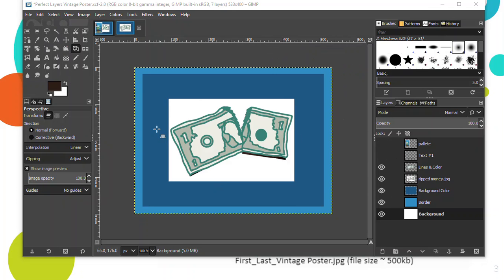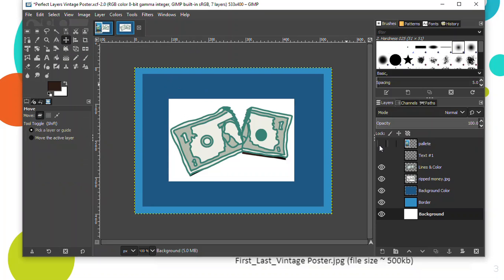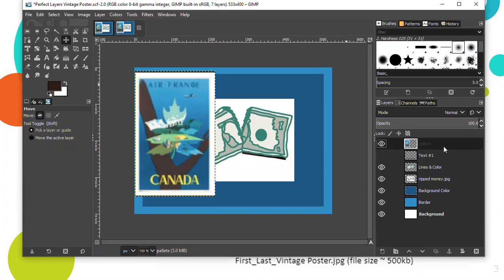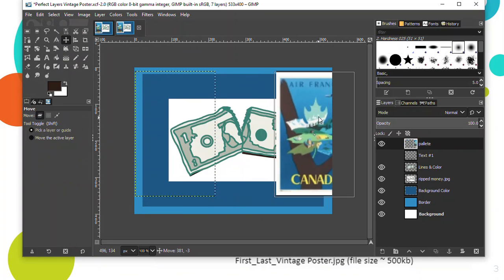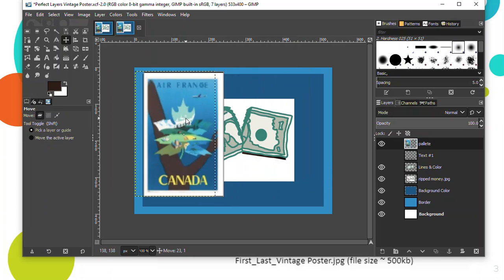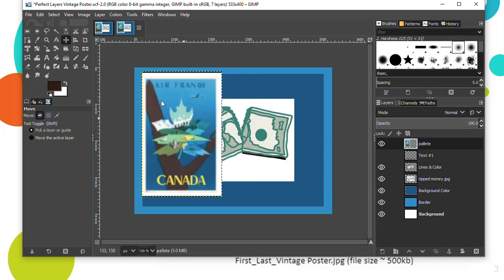Okay, so to fix my little error, I had a tool selected, and when I clicked on the image, I should have had the move tool selected, and made sure I had the palette layer selected before I clicked on that and tried to move it. So yes, they just used a vintage poster and came to the foreground color, which is what you paint everything in.